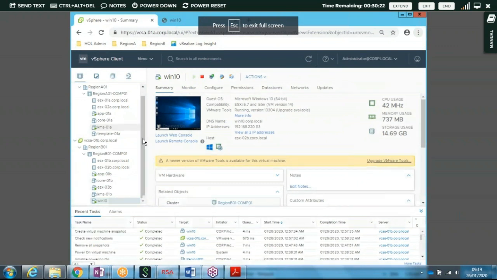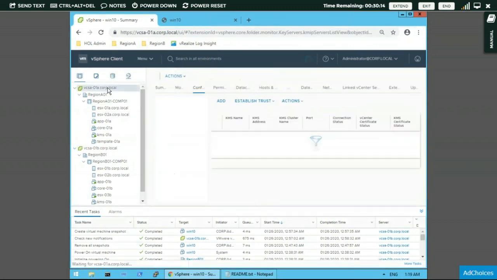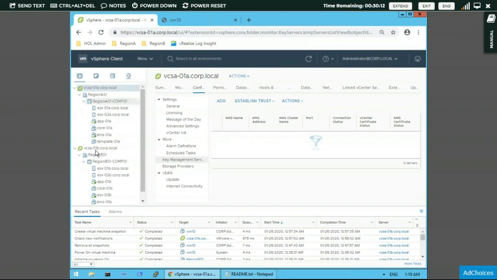Across the vCenter server instance means moving this Windows 10 VM from VCSA01B to VCSA01A. So this migration will be called across the vCenter server instance.